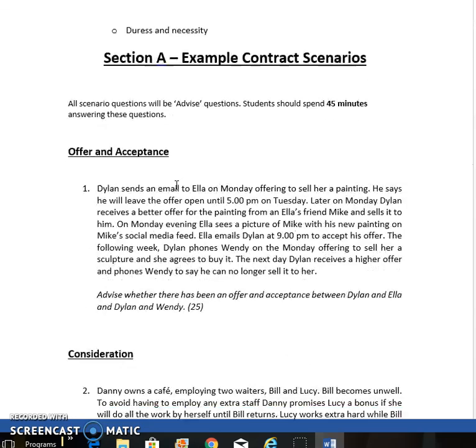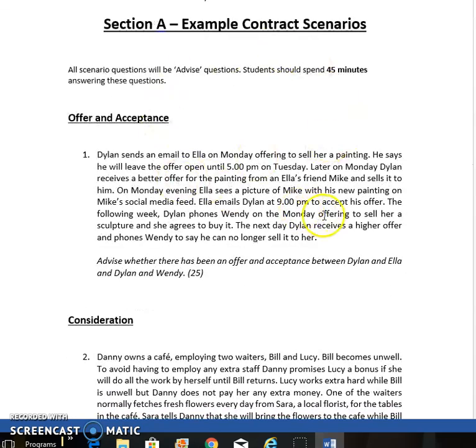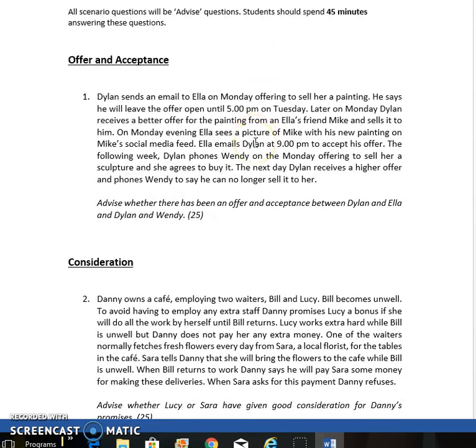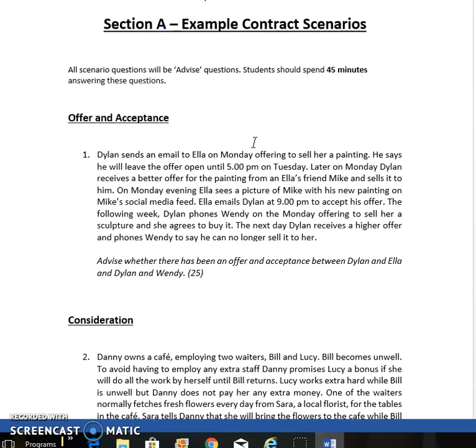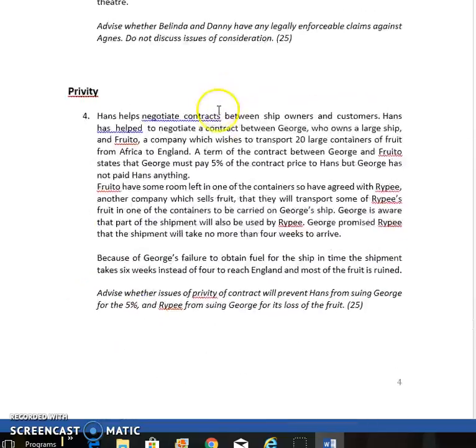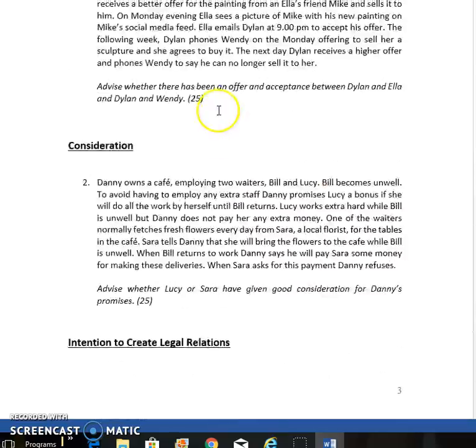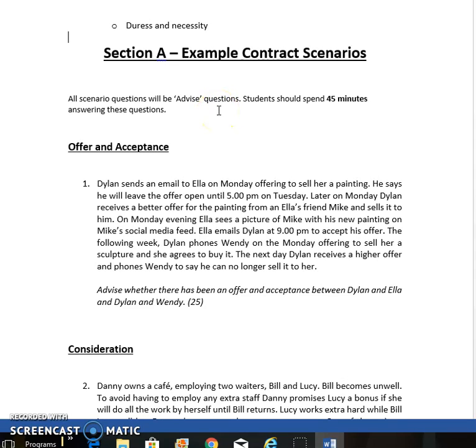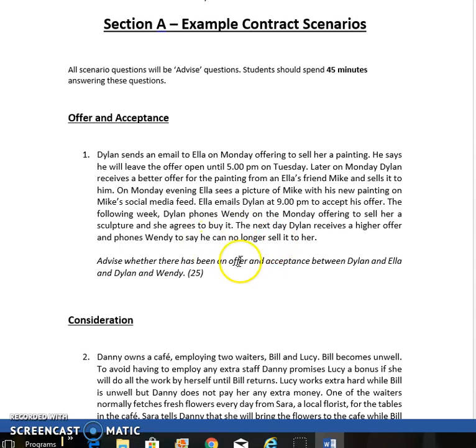So in this booklet, I'm going to just whiz through and show you what the scenarios look like. So section A, remember, is contract law. So you'll have a choice of 2 scenarios. And obviously you pick the one that you think you can answer the best. Now in my booklet, I've included lots of contract scenarios because I've tried to give you 1 scenario on each topic. So for instance, this particular 25 marker is on offer and acceptance.